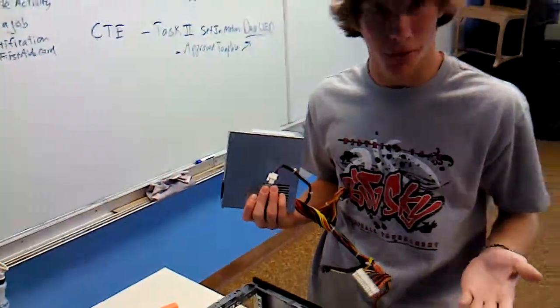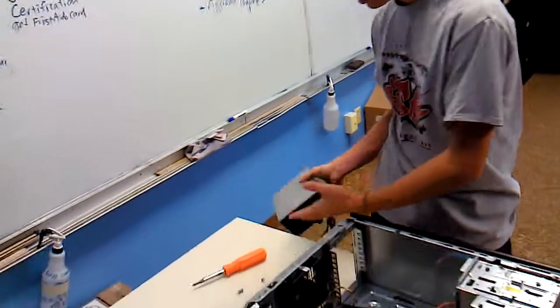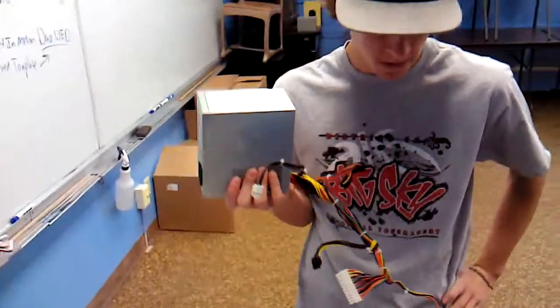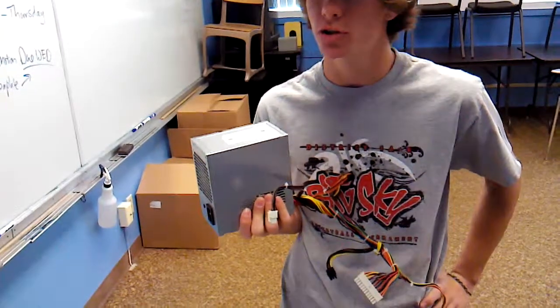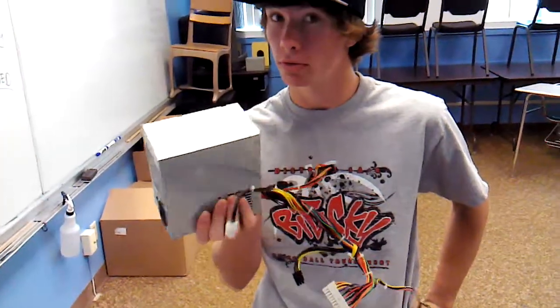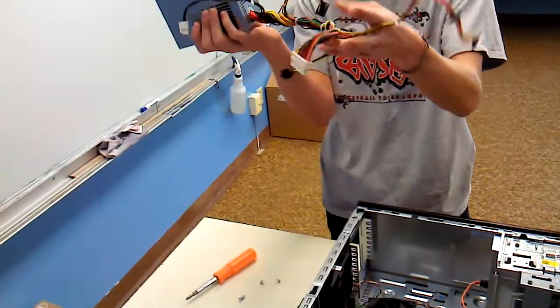Computer will probably not run right now because it doesn't have any power. And then, what's another reason you would buy a new power supply? Maybe more efficient power, or for a new video card or something. More power outputs.